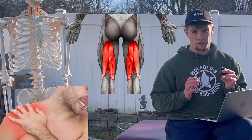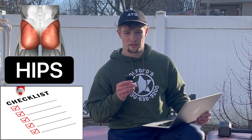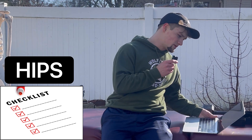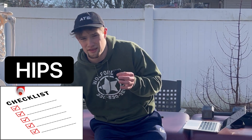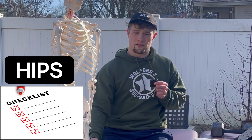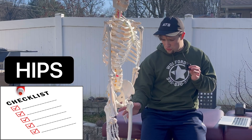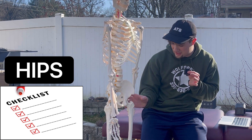Your main hip muscles involved in running are the glutes, TFL, and adductors. From a performance standpoint, we need to look at the common bony attachments of those muscles to effectively program exercises that decrease internal tension and increase external ability. Two things to consider for each group — hip, knee, and ankle: if the joint is restricted, you'll have less ability, and if the tissues connecting to the joint are restricted, you'll also have less ability.